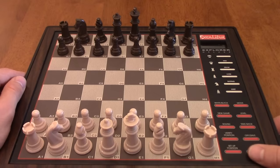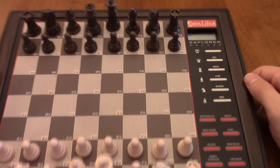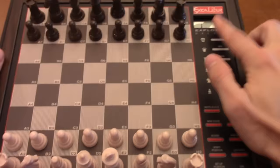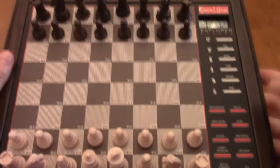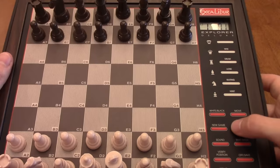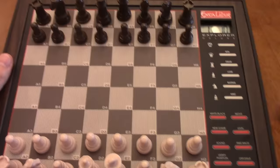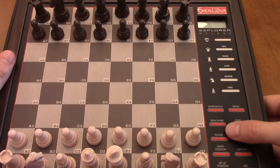So let's turn this on. The display up here is where everything is run. Let's go to the level function — I'm going to set it to a lower level because I remember at the higher levels the program thinks for a very long time trying to find the best move. Its circuitry really works hard when you get up to the higher levels. There's actually a level 0, so I probably started there. Let's do level 10. I'll be white — sorry computer, I know I'm 2500 and I'm taking the white pieces here in 2016, but you're just going to have to deal with it.